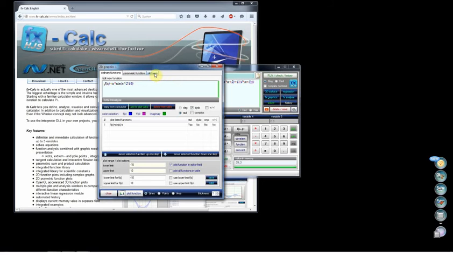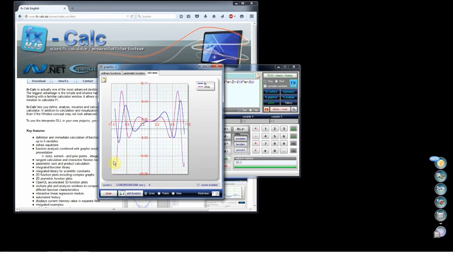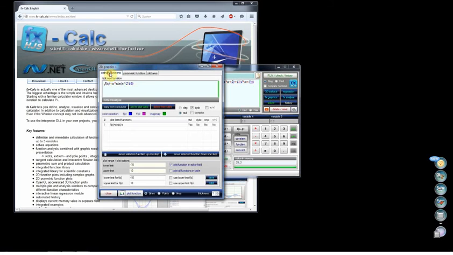And if we go to the plot area again by just switching on the derived function, we see the derived function here in magenta on the screen. So another very interesting and unique capability of fx-Calc is to work with complex numbers.